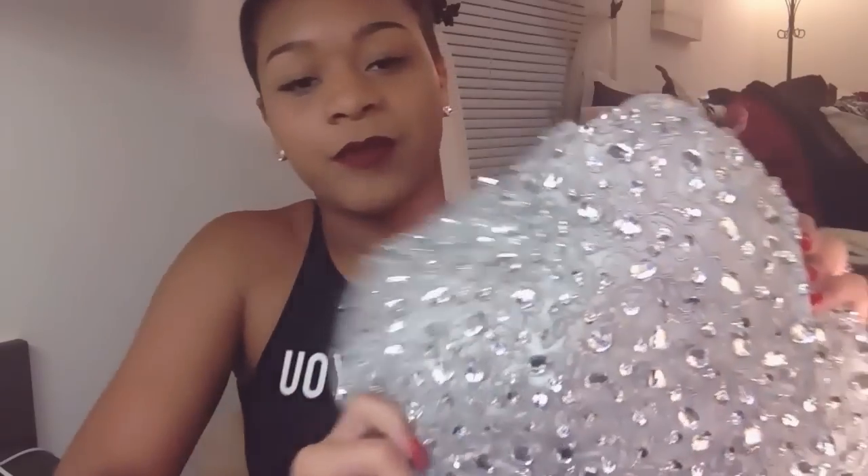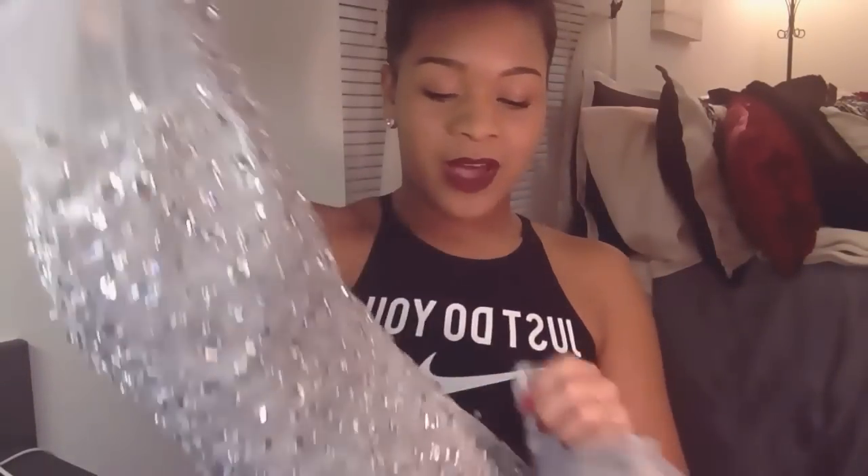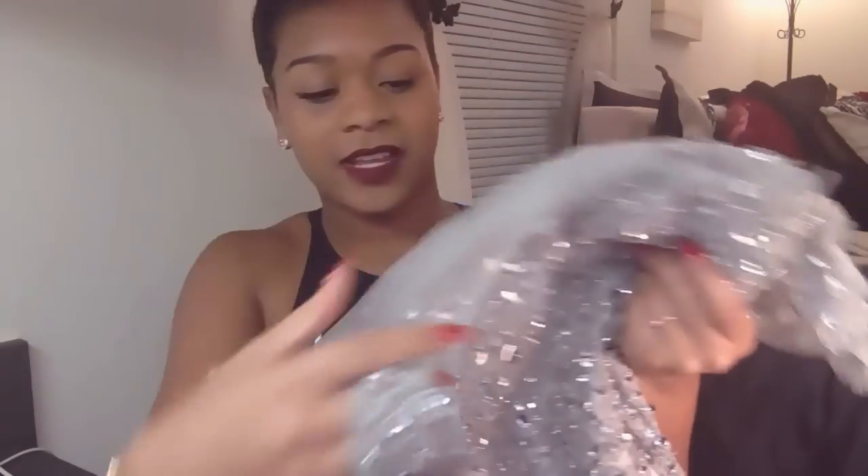That was excellent customer service. You can see the dress has a lot of beads and detail — the bodice is beaded and it's also padded. In the back it's a backless dress with a zipper. The dress was definitely long enough to wear with heels and it still dragged on the ground — I could have worn seven inch heels and it still would have been fine.